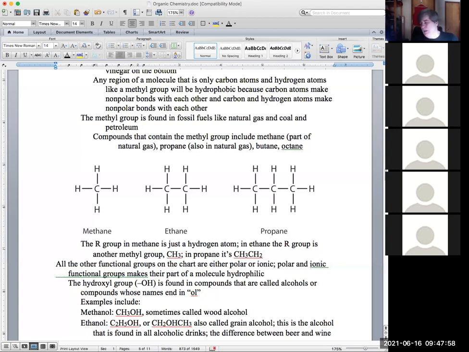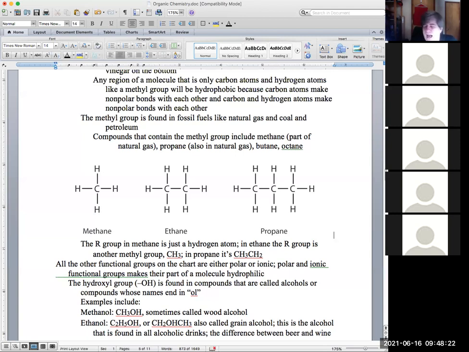Now, keep in mind, this rating system was devised about 100 years ago or so. So there are actually some fuels that have octane ratings higher than 100, because it turns out octane is not the most efficient fuel. We thought it was back then. And the rating system got kept, even though there are some fuels that are more efficient.